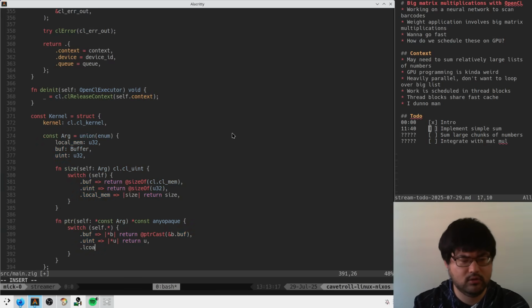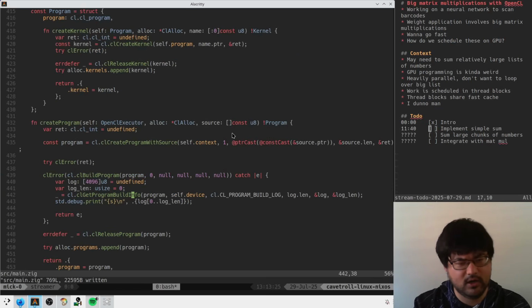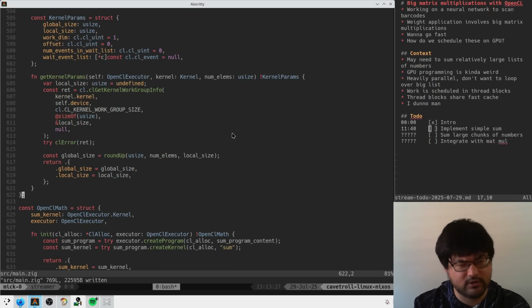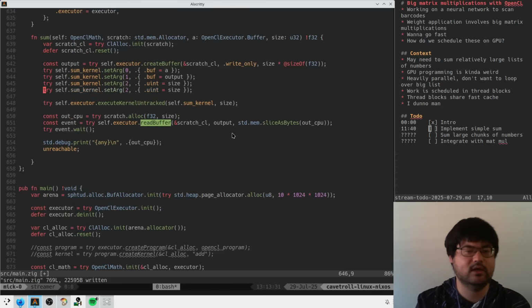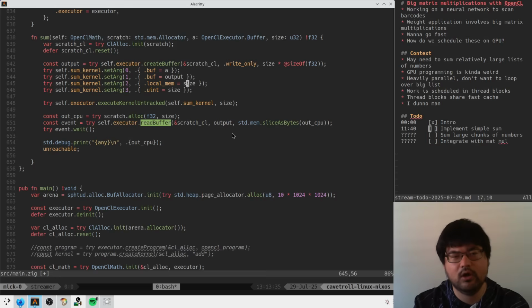And here, this guy now turns into one of these. And that means that when we call into our little abstraction, we should be able to set argument 2 to local mem of some scratch size.